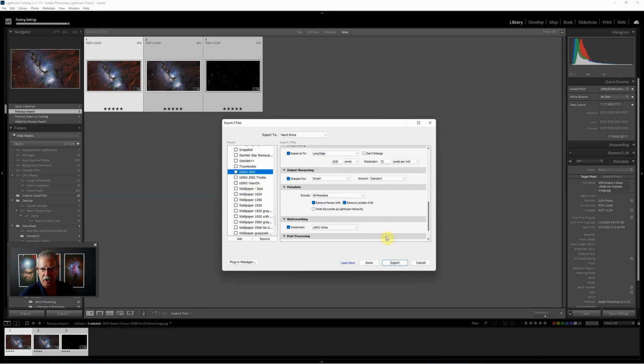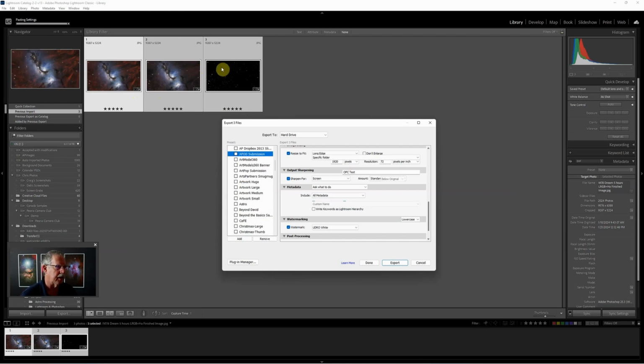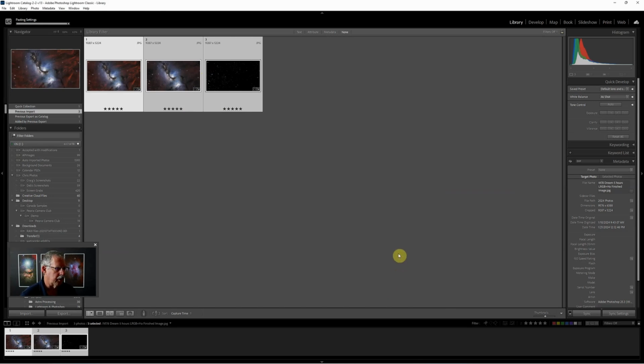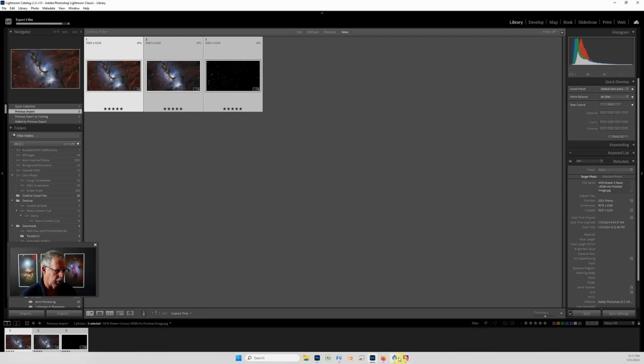System's running a little slow with the screen recorder running at the same time. But it's exporting these 3 files as JPEGs. And now we just want to take those 3 files into a video editor of some sort. Since you already have Photoshop, that's an easy way to do it. So we can go into Photoshop as soon as this is finished exporting. It's an exciting video watching a slow computer get bogged down trying to export 3 JPEGs. But as soon as this is done, we'll go back to Photoshop.